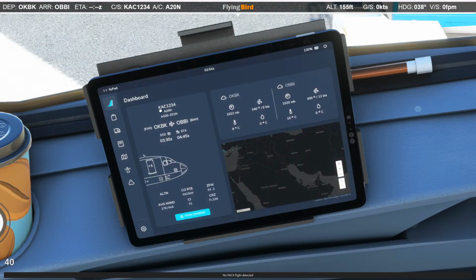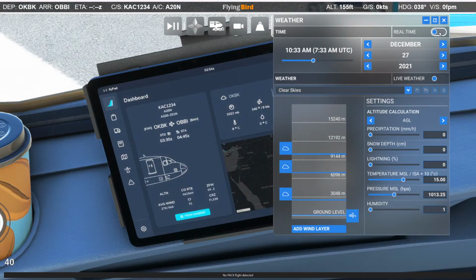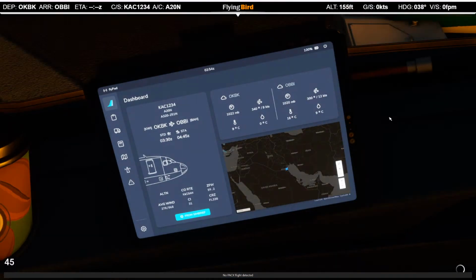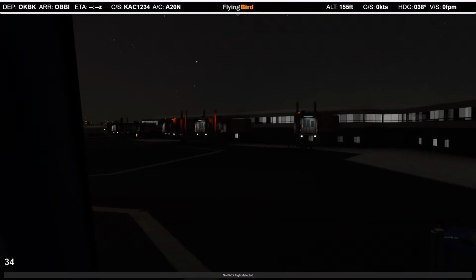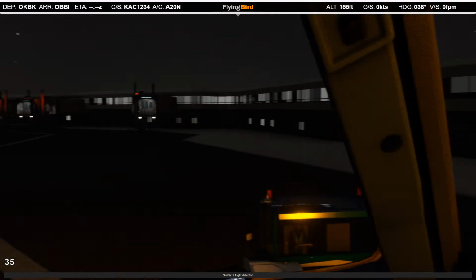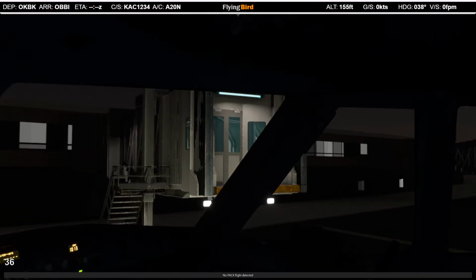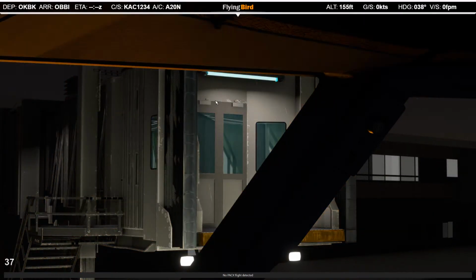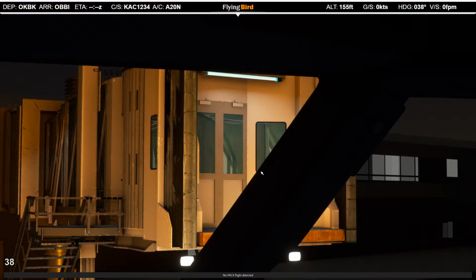So the flight plan has been entered. Our flight number is KAC 1234, Kuwaiti 1234, and we will depart from Kuwait and land in Bahrain. Standard departure time is 3:30. So let me set our weather to live weather, and time to real-life time. Wow, from here you can see the beautiful airport, but I do not know what is wrong with the jetways and all the gates. You can't park your aircraft on the right side of the jetway, but guys, the jetways really look very good, and there is some wear and tear on them also.